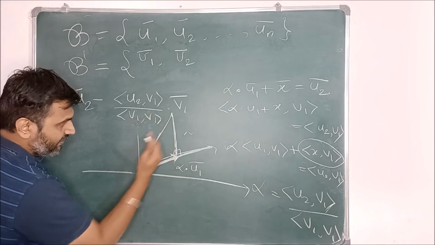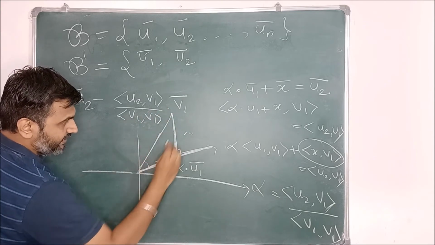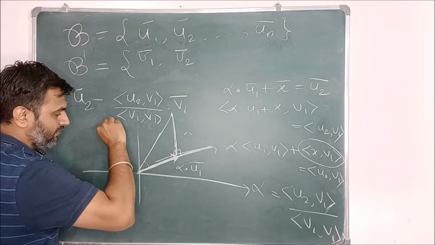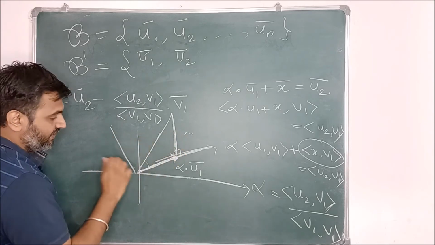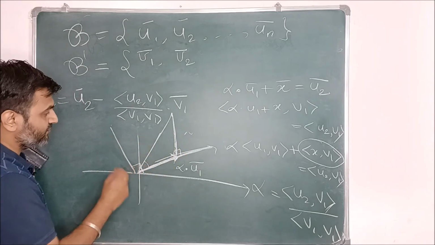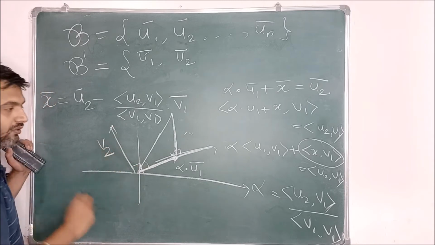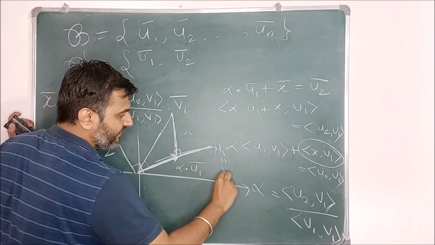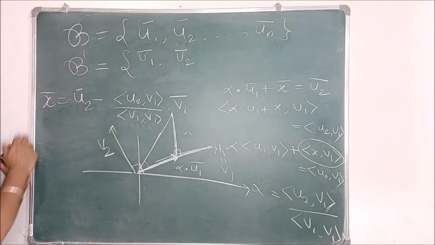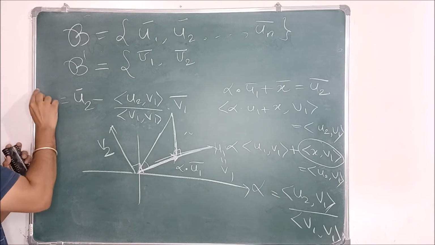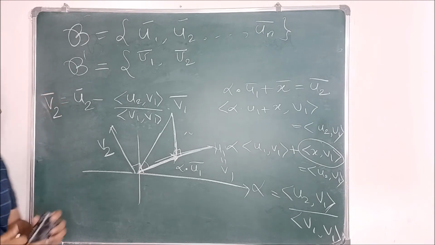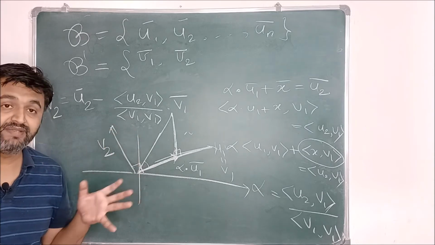So if I draw the parallel one over here, like the parallel vector, so even this is perpendicular to u1. So this is my v2. My u1 is nothing but v1. So now instead of calling this x bar, I will call this v2. So this is how your v2 is coming into the picture.